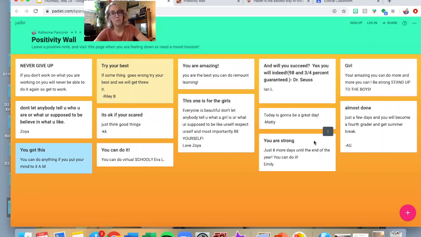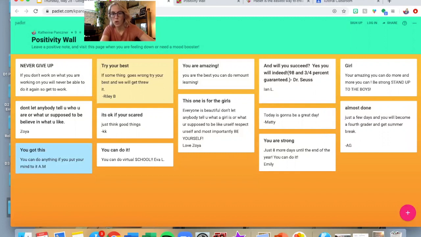Padlet is a really great tool for students sharing ideas and having them be able to see each other's ideas. And in the classroom, this is powerful because it's live, so you can see as they start to pop up. I actually have left the option for students to not have the names, so it didn't do that by default. They still obviously write their names because they're used to doing that. Here are some of the things that my students really felt like would be positive and brighten somebody's mood.